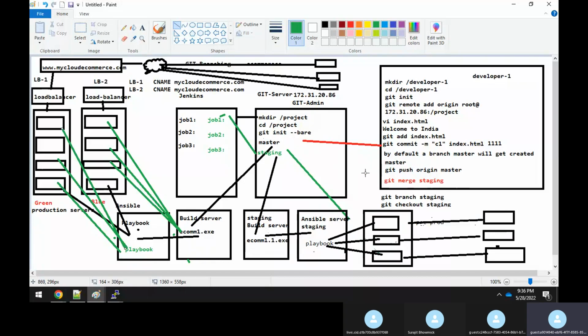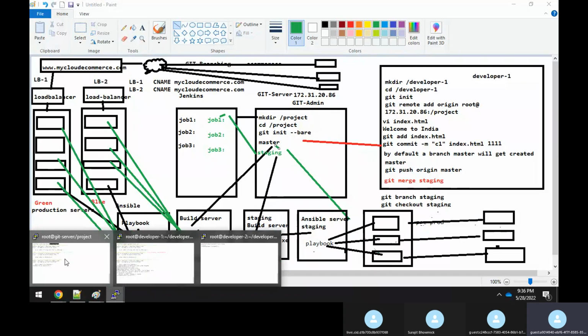Now what I have to do is merge the staging to the master branch, because if the same code is properly working in the pre-prod, it is 100% sure that the same code will work in the production server also, right? If this has been validated by the Q engineers, why not? This will definitely work in the production server also. That's the reason, to make changes to the production server, you have to merge the staging to your master branch.